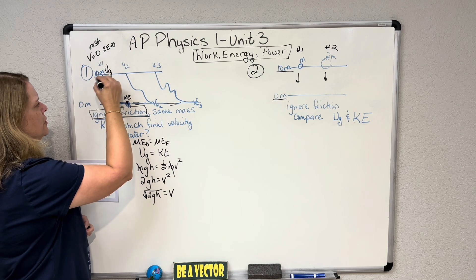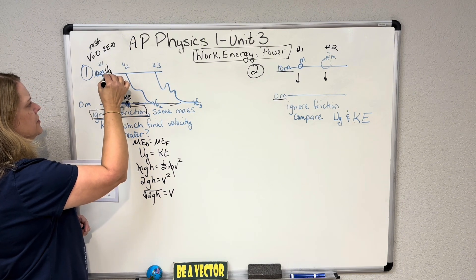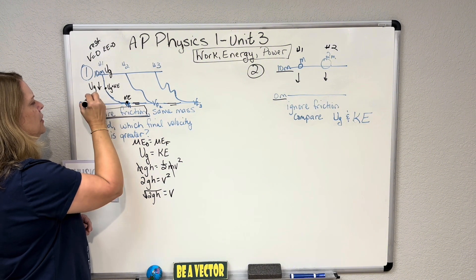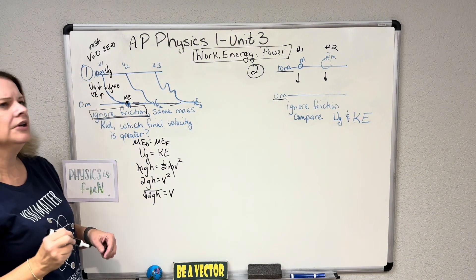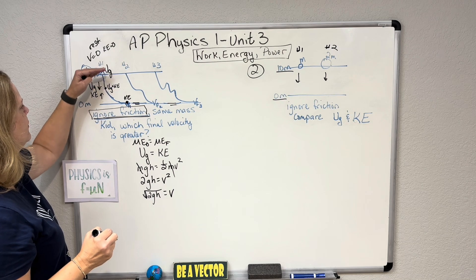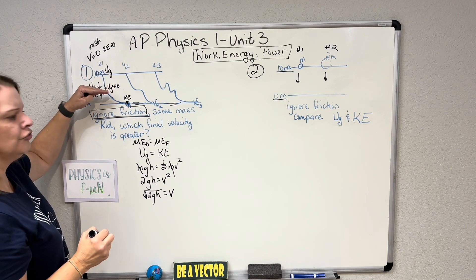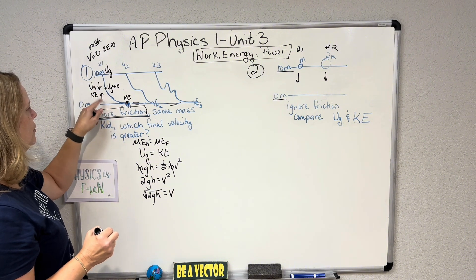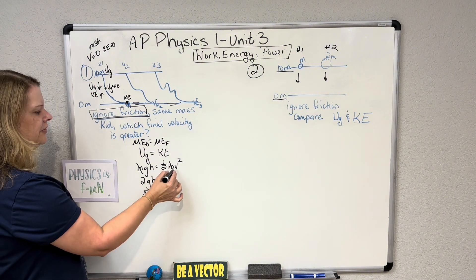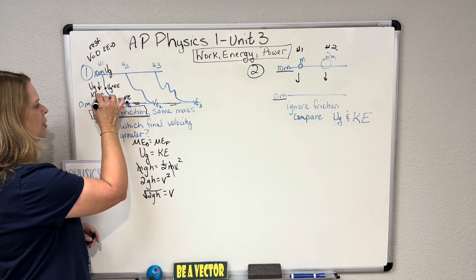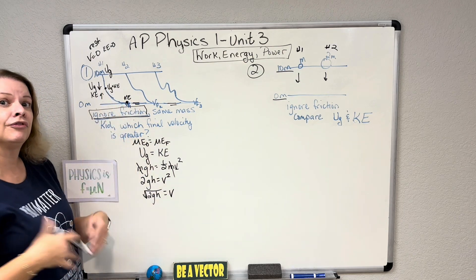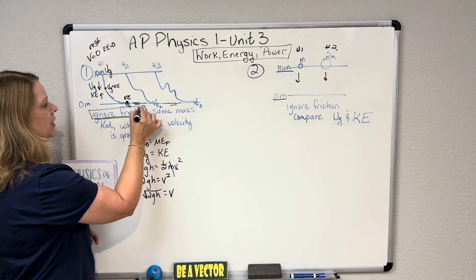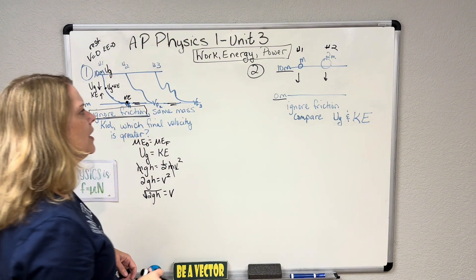Now another note to just know when you're doing roller coaster problems too, as this potential energy due to gravity is decreasing as it goes down, your kinetic energy is increasing, of course, because it's losing height. So that means that your potential energy is going down as this gets smaller. And then your velocity is going to increase as your kinetic energy increases because mass stays the same. And as kinetic energy increases because potential is getting converted to kinetic, then your velocity is going to get faster. But they're all going to be equal. It's going to happen to all three of them, and they're going to be equal at the end.